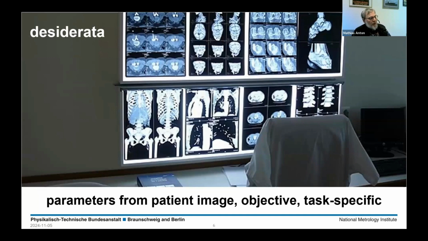What would be nice is that we get these parameters directly from the patient image without having to take extra acquisitions for quality assurance. These measures should be objective, and they may be task-specific, in the sense that what signifies a good image may be different depending on the diagnostic task.